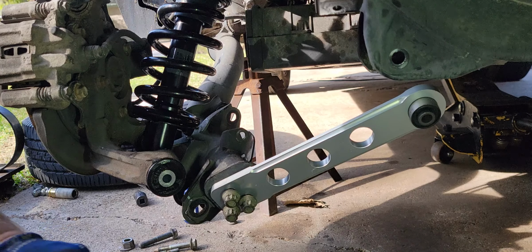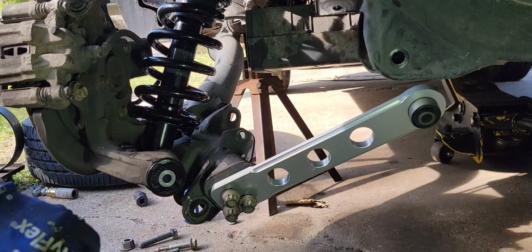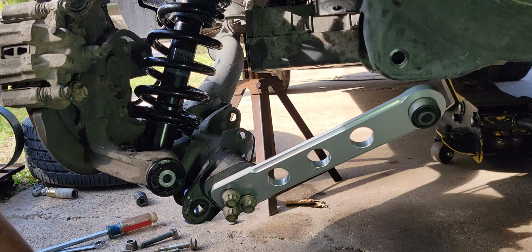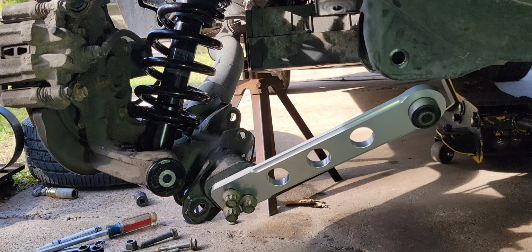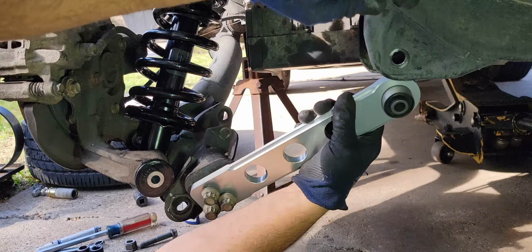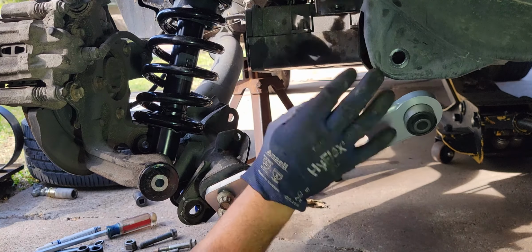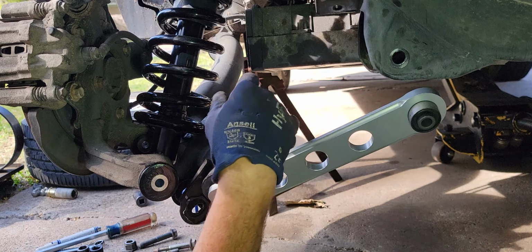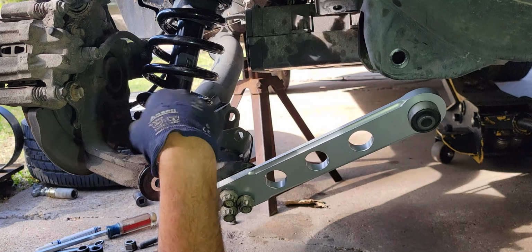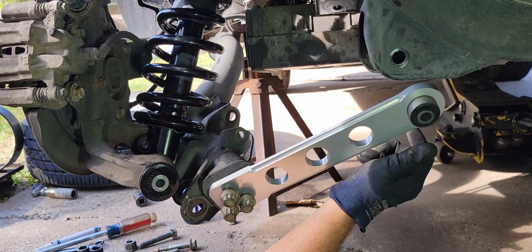Get all this junk out of the way. This thing here is going to be a tricky little feller to get in. This side here has got damage on it, so I'm going to have to mess with some of this damage. That may be a problem, if somebody ran over something and bent it all up. So I have to put some of this other together and get it aligned better so that I can get this to go in properly. That's kind of how it's looking.